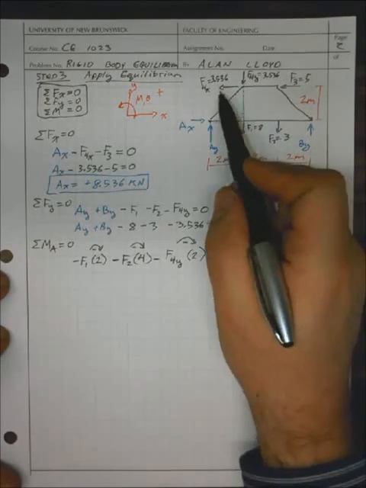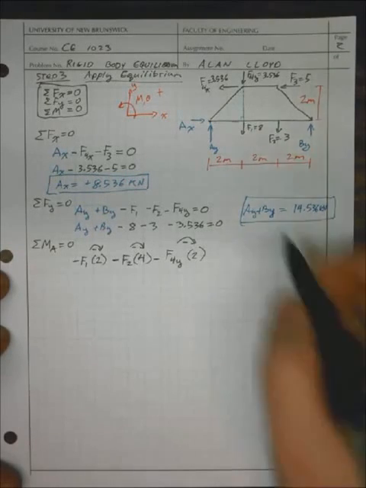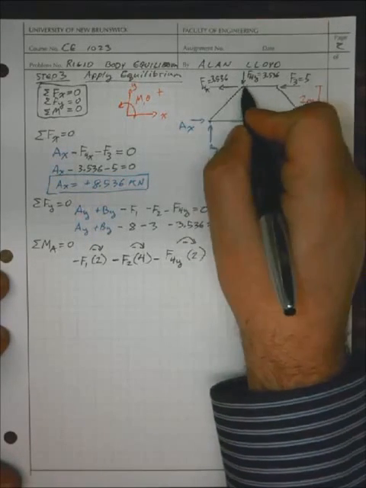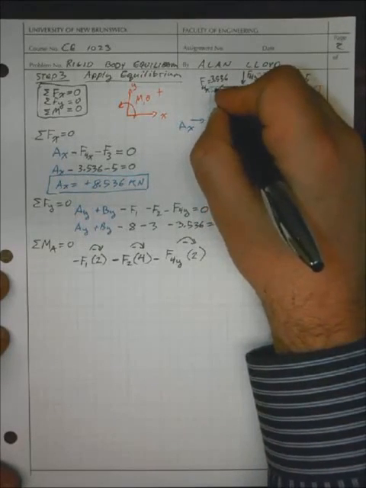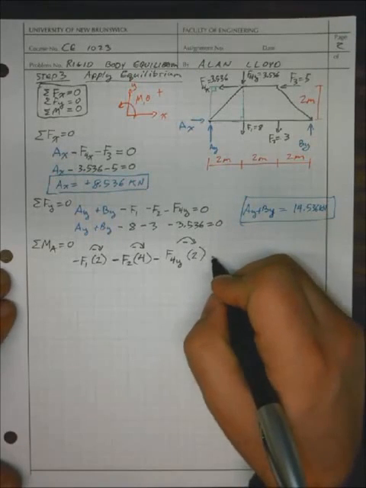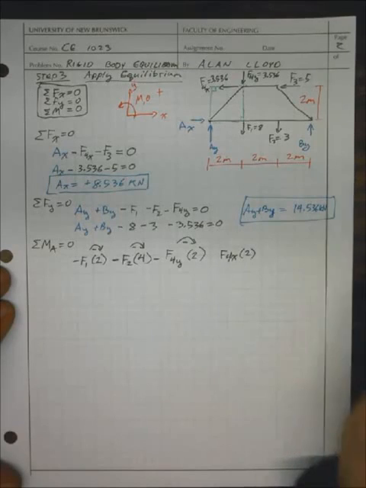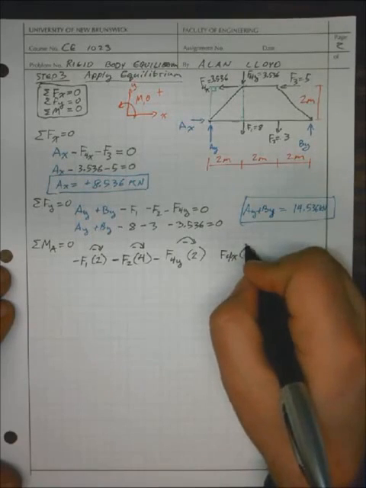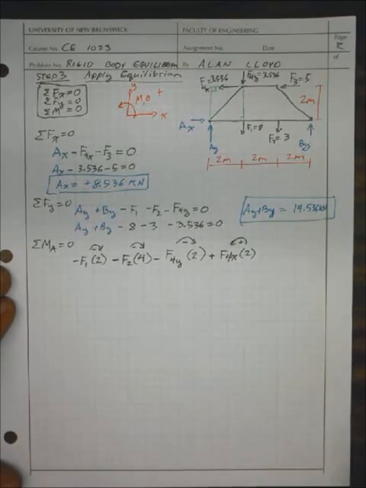Now, if we look at F4x, the moment arm for this one, if we extend the tip and tail of this force until we can find a point that is perpendicular and passes through our point about which we're taking our moment, we can see here that this moment arm for F4x is also equal to 2 meters. And this moment is a positive moment. It's trying to rotate this rigid body counterclockwise.